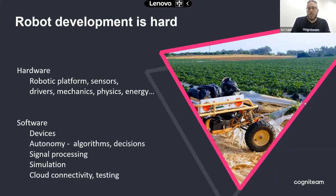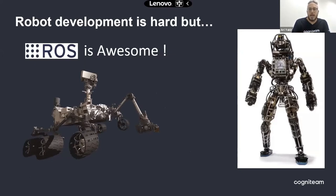On top of that, there is all the cloud connectivity and networking issues. This tension between these two things makes it very hard to develop robots. There are a lot of tools available — one of them, which is really good, is ROS. ROS is now a very widespread robotic operating system that has been widely accepted for over a decade. It has been deployed and used in various scenarios — from the Rover on Mars to DARPA projects, Boston Dynamics, and other companies. These vendors use ROS to both develop and test their own hardware, and then deploy software available to others who want to integrate those sensors.